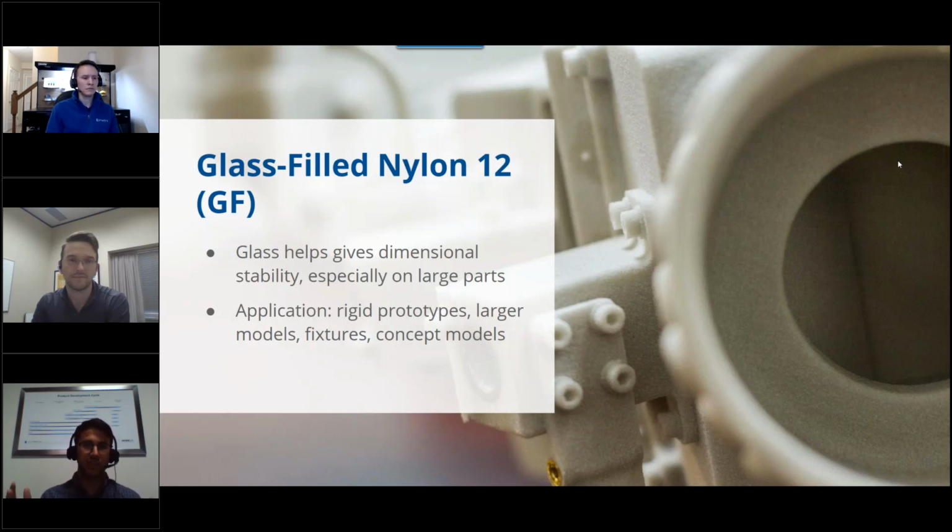Glass is amorphous, so it doesn't shrink like these polymers do, which shrink 3 to 4% or so. The glass doesn't. So especially with really large parts, where we can get 23, 24 inches of a part in some of these laser sintered machines, a lot of these standard materials start to show unpredictable, uneven shrinkage, and it makes it really difficult to keep the stability of your part. So we add this glass in, and now you're able to print a part that actually turns out how you designed it and how you want it. It's much closer to the final CAD.